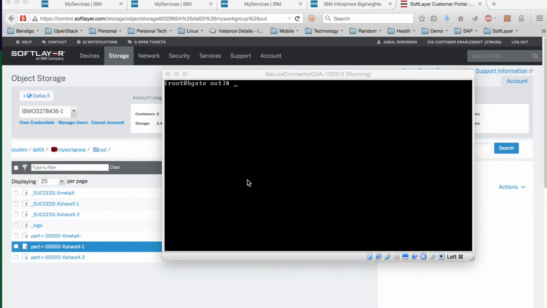We now have successfully taken data from on-premise, encrypted it while it was stored in object storage, but also encrypted it while it's in our HDFS, ran an analytics job against it, stored its output in an encrypted format, migrated it back in object storage where it became unencrypted once we got it back on premise.